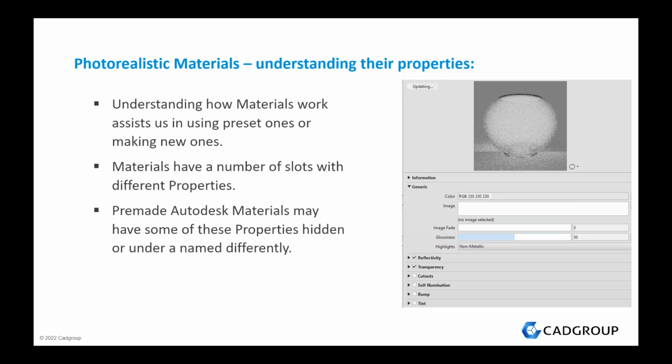So whilst you might be used to looking at the way light reflects off an object in simple terms, like the amount of light that reflects off it, and is it a mirror or is it a matte finish? But the photorealistic materials get down into the deep and dirty and have a lot more properties involved in them because they break down the way that light works in a much more discrete series of ways, which gives you control over them. Some of these pre-made materials may have some of these slots hidden, and they also may be renamed. Okay, so in a lot of cases when I go through these different properties, I might give alternative names for those properties, and depending on the context of the material that you're using, they may have a totally different name, but they pretty much control the same thing.